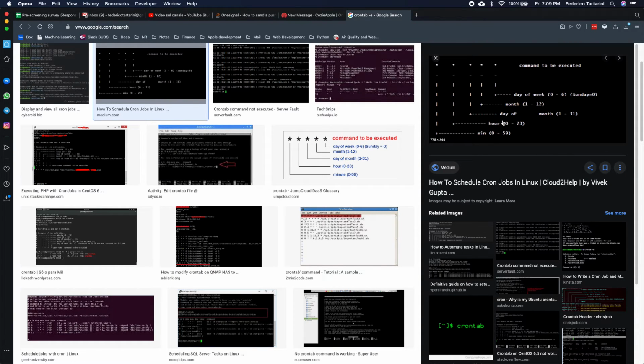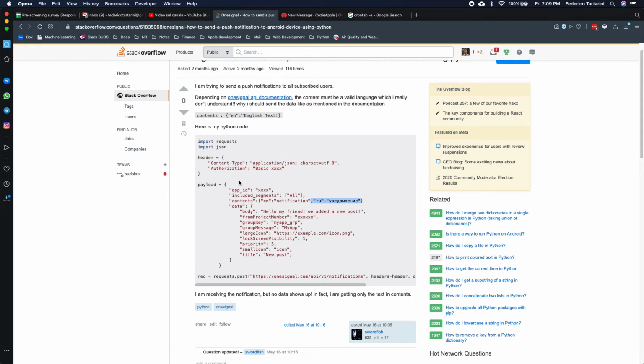You have minutes, hour, day of the month, month, day of the week, and the command to be executed. In this case, it's going to be Python, and then you write the file path where your file is saved. And then this file will be triggered at certain intervals.